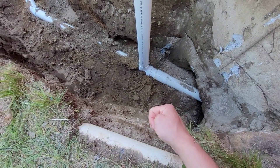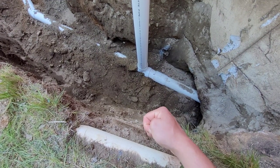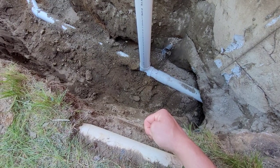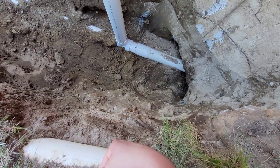I have one room in the basement that's finished, and that is my New England Wildlife YouTube channel studio. That's the only finished room in the basement. Other than that, I gutted it. So I think this is going to work out nicely.